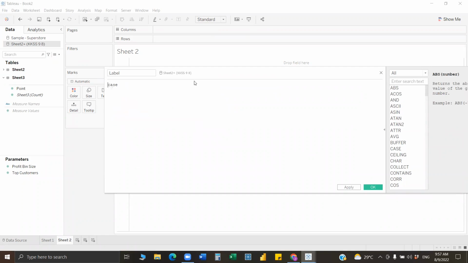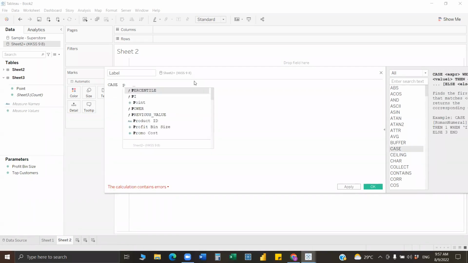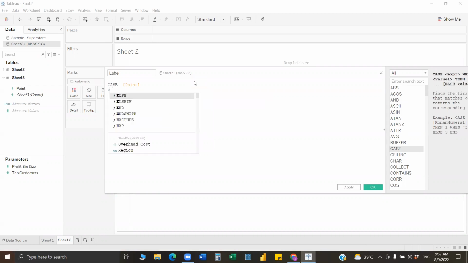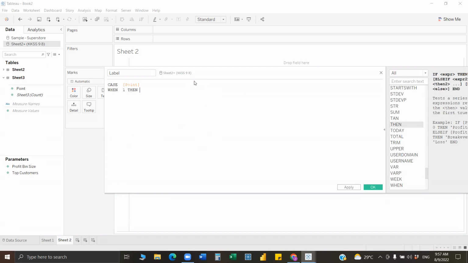When point is one, then... So for each of the measures, we are creating an axis, and just to create that axis only, we have this supplemental data source.